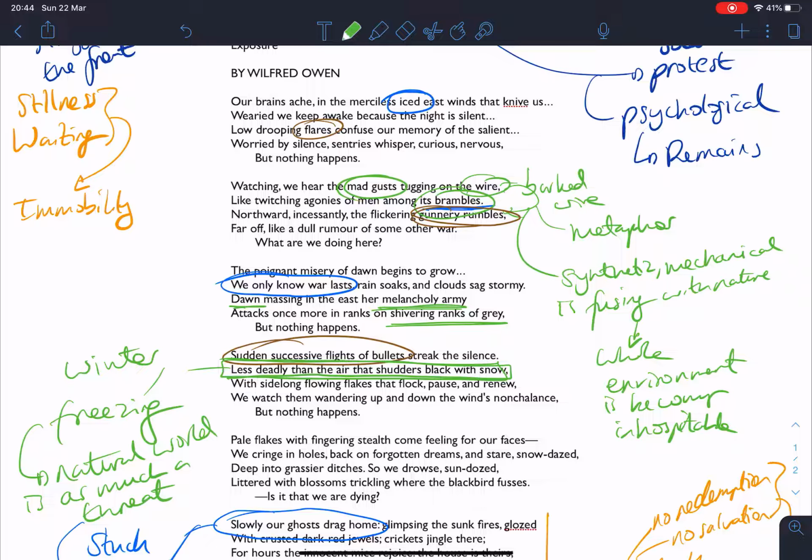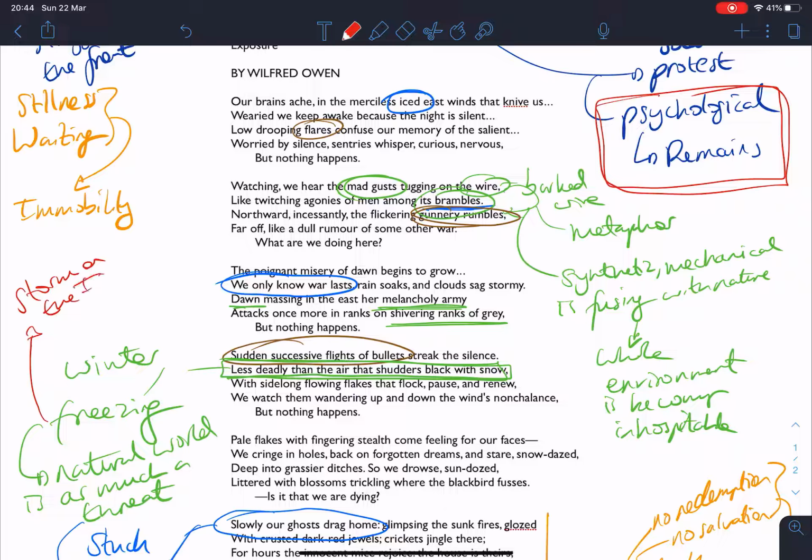And you could make a cross comparison here. In the same way as I said, the psychology of this is interesting through the comparison to Remains. Equally, you could compare this to Storm on the Island, because that's a poem that explores the nature of the natural world. And equally, when we study it, we could look at the extract from The Prelude as well. So these are some natural comparisons that you could make.